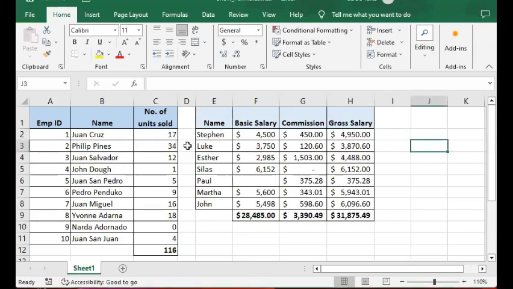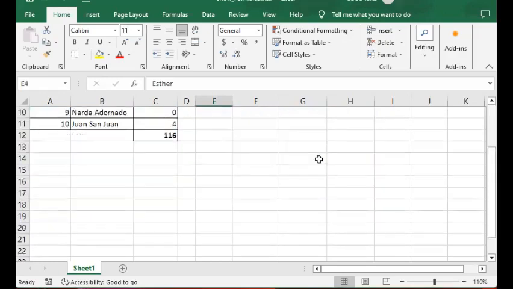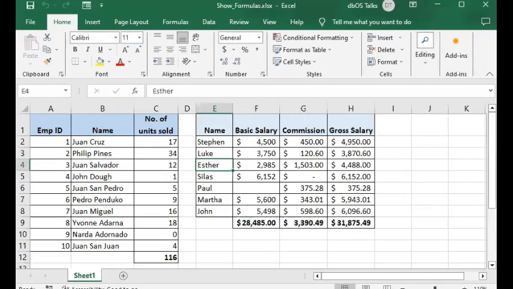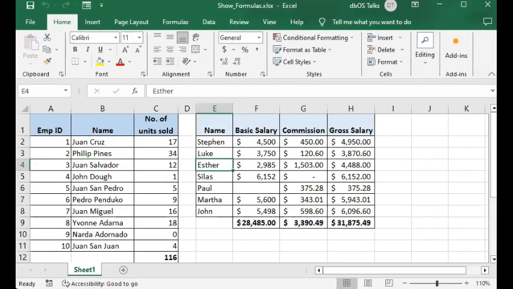This video is part of the playlist Excel tutorial, and here we'll be learning how to show all formulas in an Excel sheet. So we're looking at an Excel worksheet right now. In this sheet, if we want to see a cell's formula, we simply click on the cell and we will see the formula straight away, right?